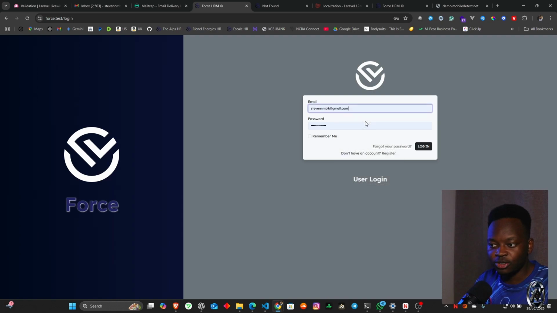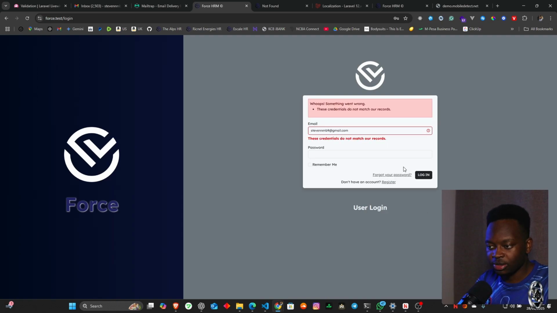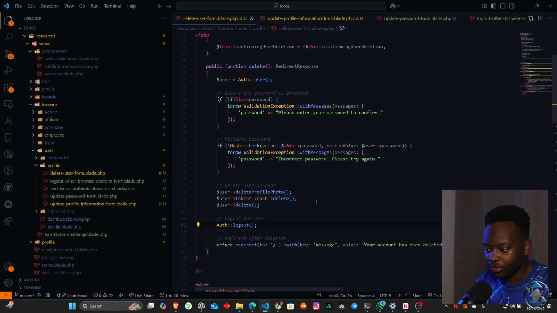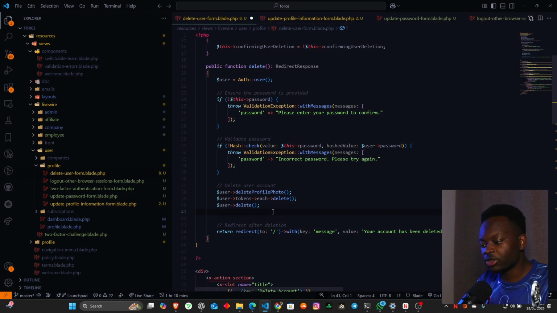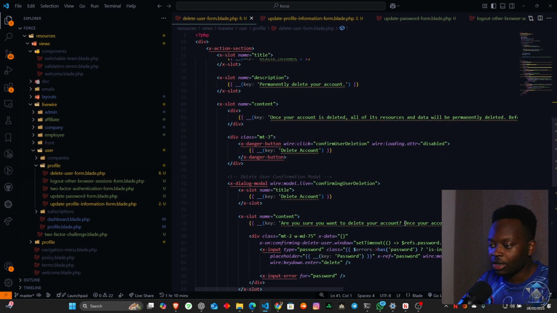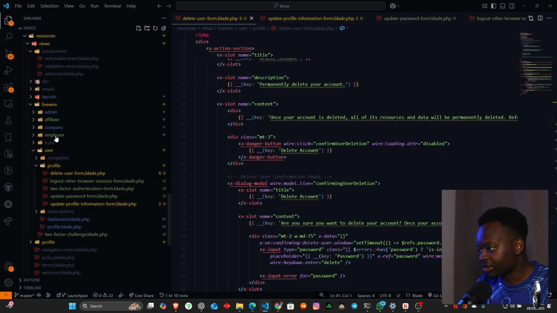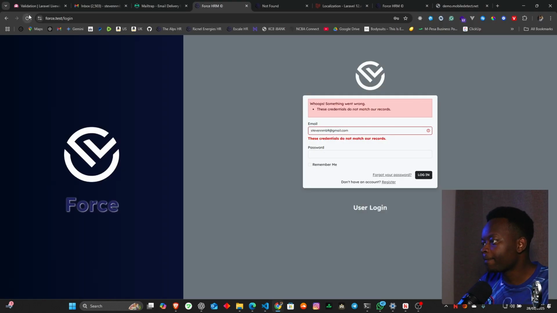And I don't have this user's details anymore. And if I try and log in this person, it just doesn't work. So I could as well just get rid of this. All right, log out the user, because you can't log out a user that doesn't exist. Okay, and yeah, you return redirect to home, and then it says that your account has been deleted successfully in a particular message, and that message is supposed to pop up inside our probable area over here.